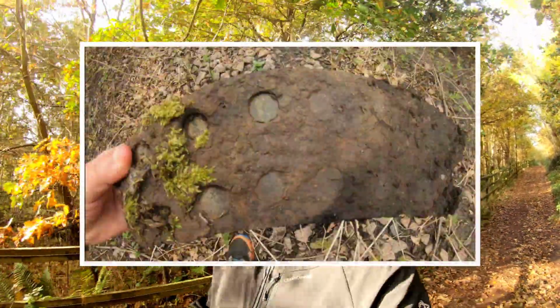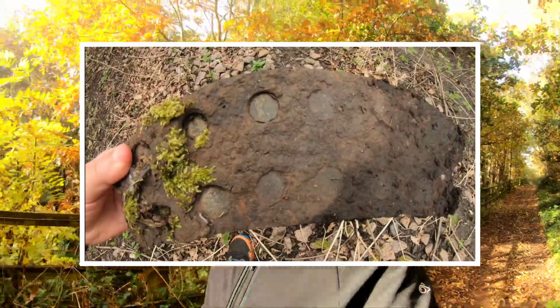So we're coming up to the section of the line that I spent quite a lot of time exploring, because there was just so much in the undergrowth. There were bits of infrastructure, sleepers. I found an old brake off what I later found out to be one of the merry-go-round wagons, just sort of discarded, half buried on the side of the path. So yeah, I had so much fun that day. It's probably, looking back, one of my most memorable favourite railway explores that I did. Back on the track bed now.